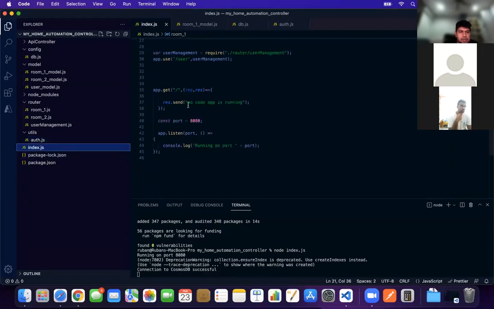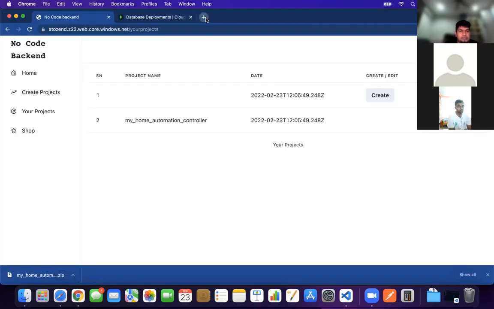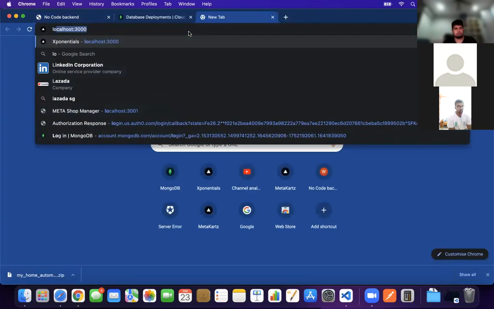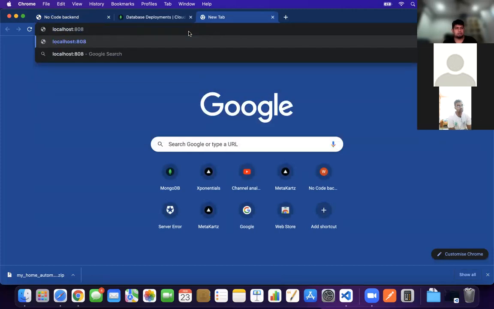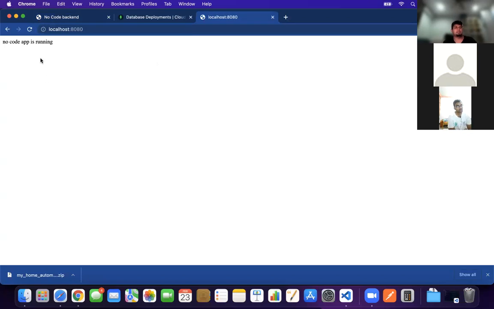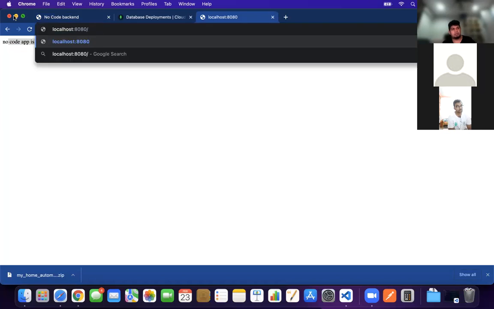So the code that we just generated is running. And then we could test this out by going to localhost 8080. So no code app is running. So you could use Postman to do the standard CRUD operations.